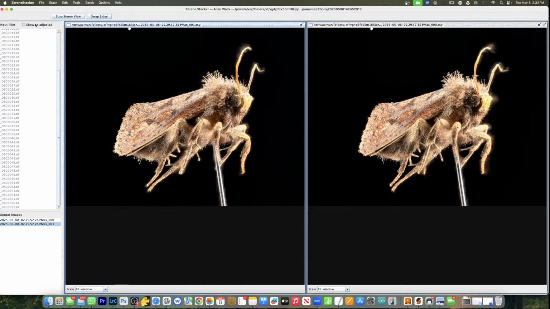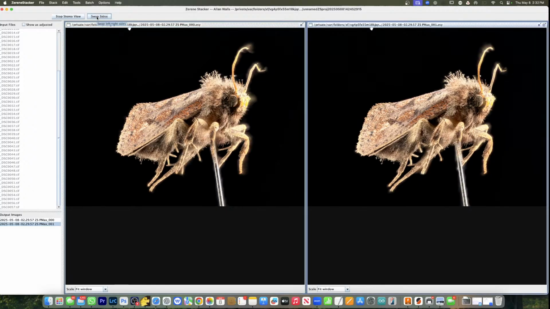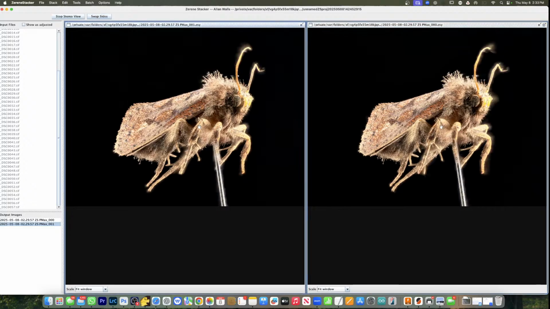Now, if we switch sides again and go back to the cross-eyed version, now we have the right image on the left side and the left image on the right side. That's the only difference between the two. This is the one that you can form by crossing your eyes, where it's reversed, right and left. And when we switch it to parallel, the one on the left is the left image, the one on the right is the right.